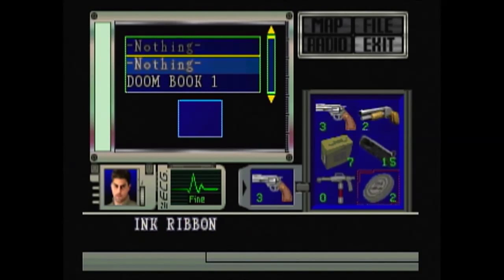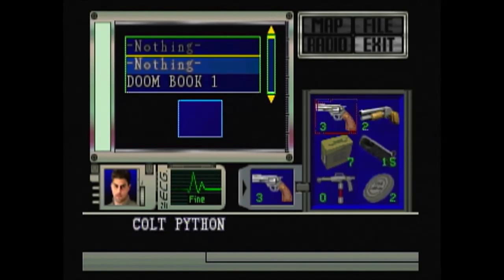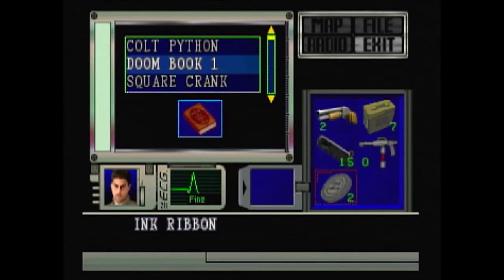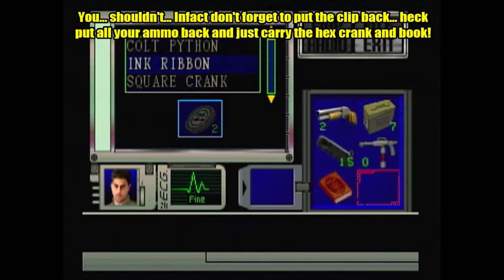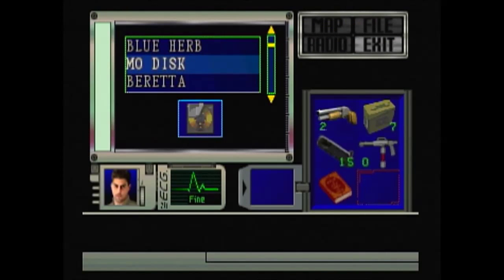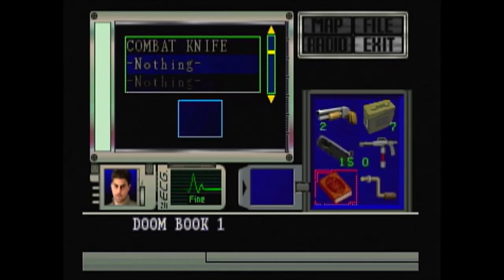Oh boy. You can see we don't have much left. I'm going to put the Magnum back for the moment, and pray we don't need it. I'm told we need to do this soon. I'm told we need the hex crank. In fact, I remember the hex crank more than I was told. I'm a little out of it.